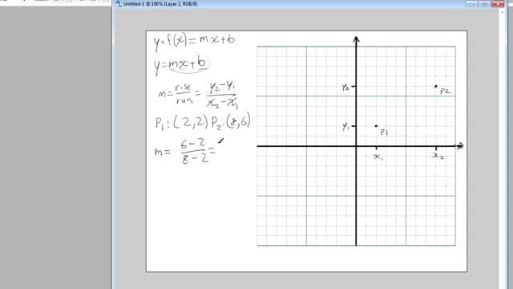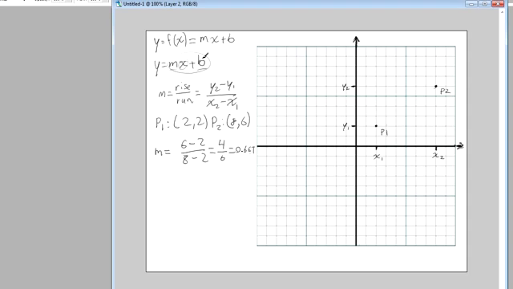That's equal to 4 over 6, which is about 0.667, or 2/3. That's our slope.